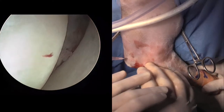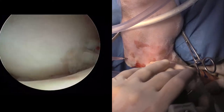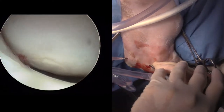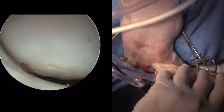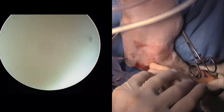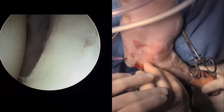So that's synovial proliferation on the other side. That's a semilunar notch coming up, coming around caudally. So that's the anconeus there, anconeal process. And there's not full thickness cartilage erosion in this joint, which is good. I was afraid that there was going to be.